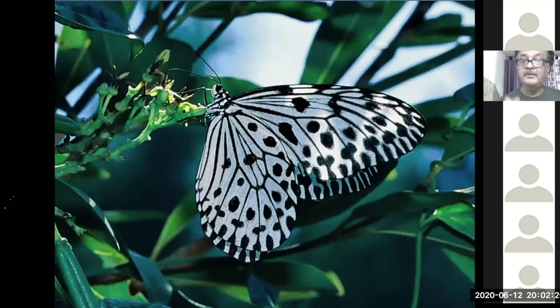And then you go to the forest south of Maharashtra, Goa. You see this beautiful large butterfly called the Malabar tree nymph. It floats in the air like a plastic. You might mistake it for a plastic paper, but no, you don't have plastic paper in the forest. But this is a butterfly called a Malabar tree nymph. Very beautiful butterfly found only in the Western Ghats.